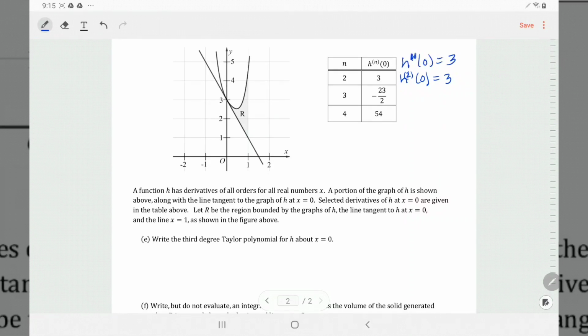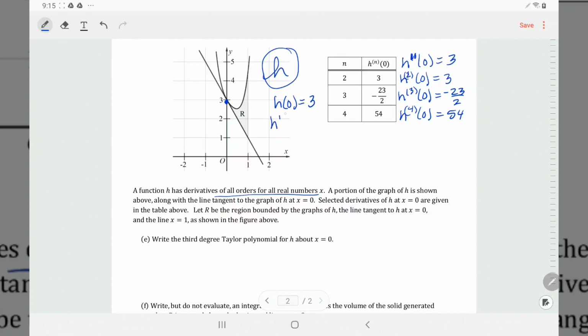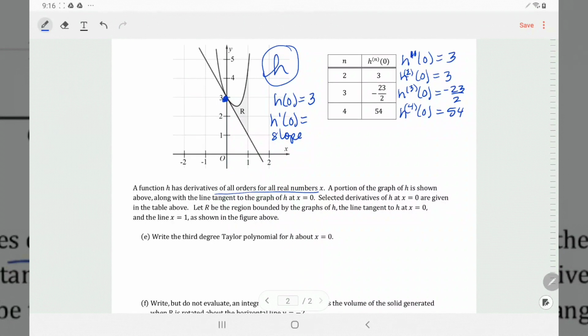Now, this is h. Okay, so this is h, and then those are h. Oh, that's interesting. So I could find h of 0, which is 3, because it's the y value, and h prime of 0 is the slope. So what's the slope at 0? Well, it's a line. So down... Oh, okay, it says this is the tangent line, because I was about to do the slope of this line here. Okay, but the slope of the line and the slope of the tangent line, the slope of the curve and the slope of the tangent line are the same at that point. So I could use rise over run. So rise over run would be down, it looks like down 2, right 1. So down 2, right 1. Just make sure I have my signs right.